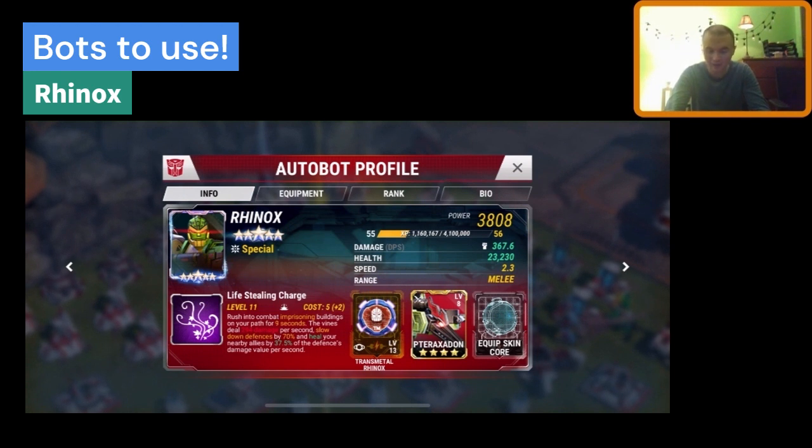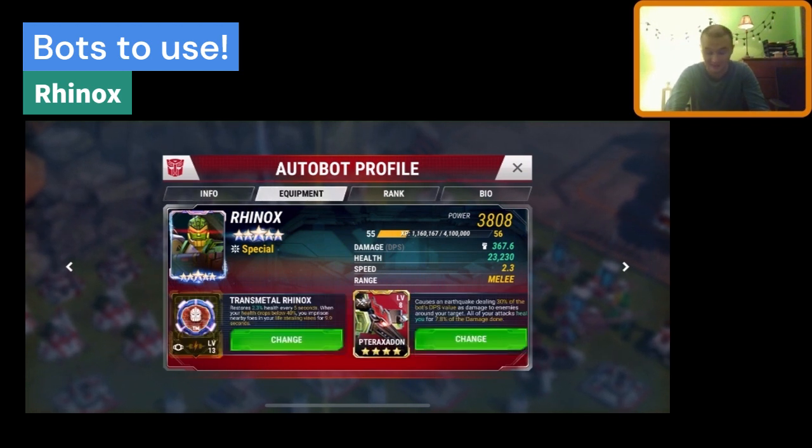SA-11. Rush into combat, imprisoning buildings in your path for 9 seconds. The vines deal 294 damage per second, slowing down nearby defenses for 70%, and heal your allies by 37.5% of the defense's damage value per second. Now his equipment is Transmittal Rhinox is his core, I should say. Restores 2.3 health for every 5 seconds. When your health drops below 40%, you imprison nearby foes in your life-stealing vines for 9.9 seconds. So that means outpost bots.